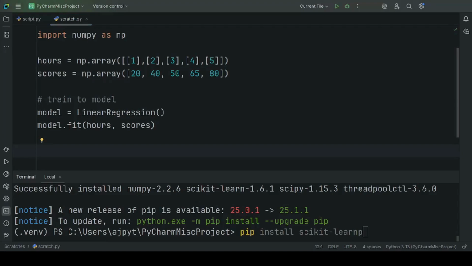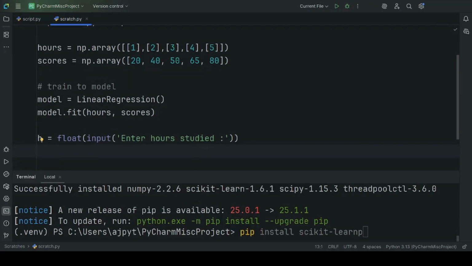The next step that we need to do is so simple. We need to take an input. Since we have trained the model, now we will take the input from the user, that is, enter hours studied. So this will be the new data.